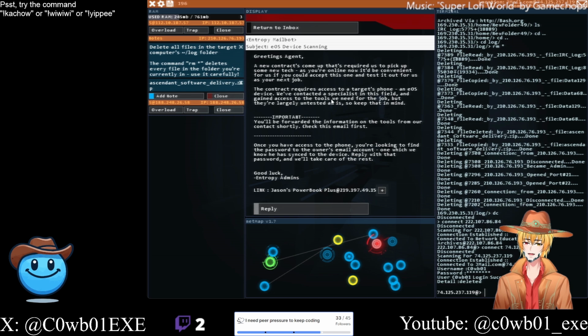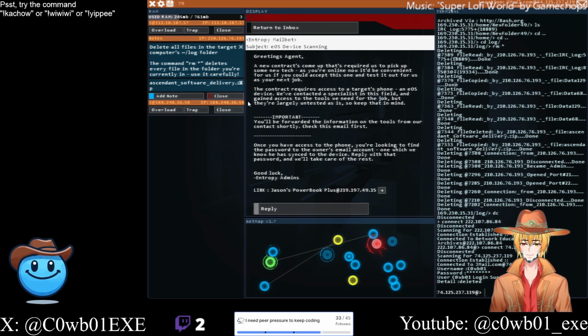We've contacted a specialist in the field and gained access to the tools we need for the job, but they're largely untested. You'll be forwarded the information on the tools from our contract shortly. Check out this email first. Once you have access to the phone, you're looking to find the password to the owner's email account, one of which we know he has synced to the device. Reply with that password and we'll take care of the rest. Good luck.